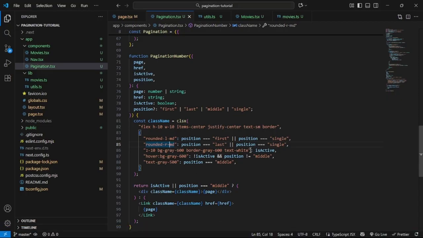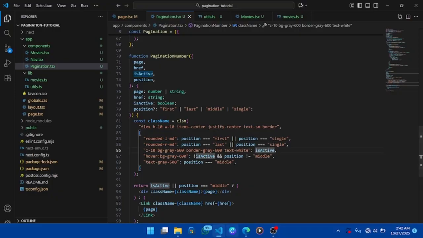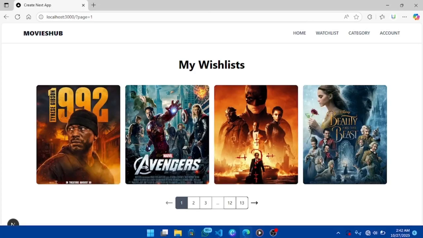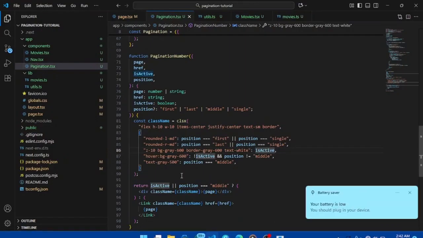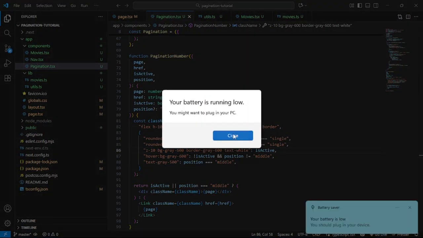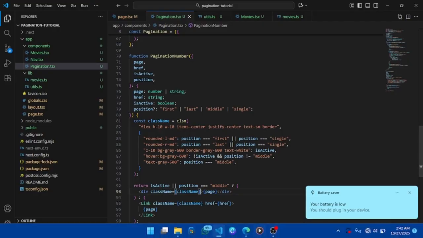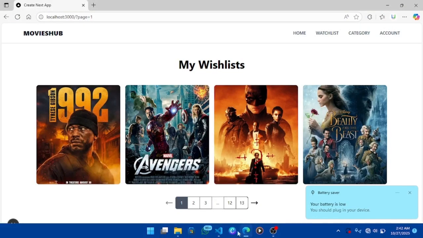But then also if it's active, which if active is equal to true, we are going to have this style. So I hope you just understand the general perspective. So it's just for styling. That's what this does. And like I said earlier, this is just for this middle part, this dot dot dot you are seeing here.